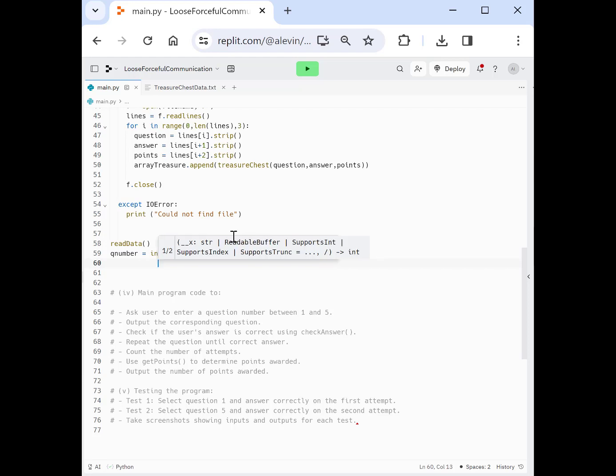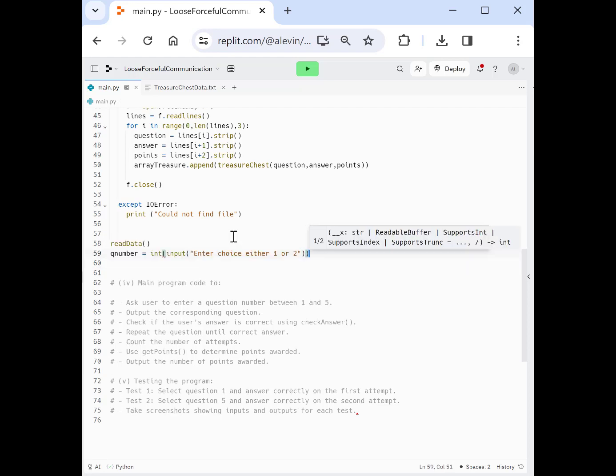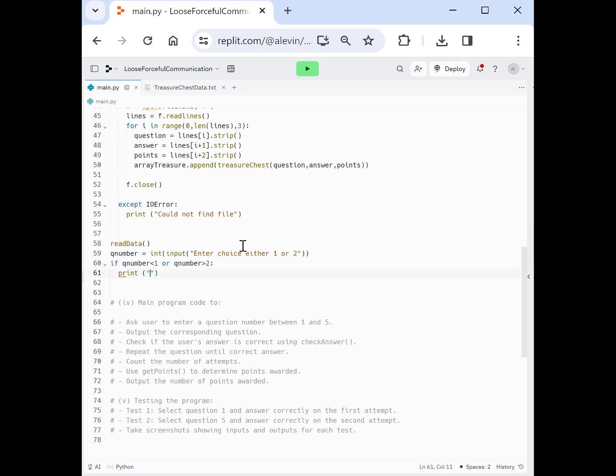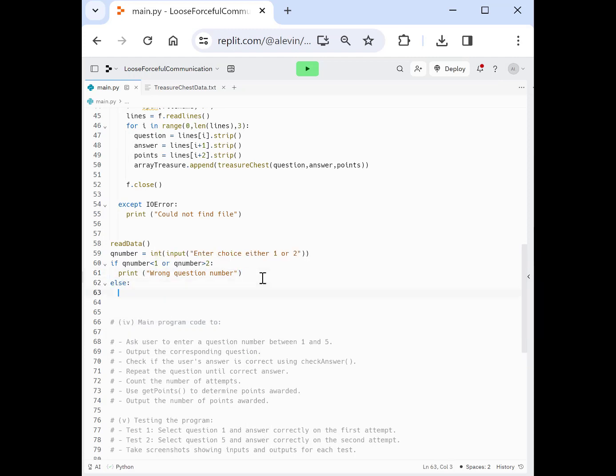Let's add some validation. If Q number is less than 1 or Q number is greater than 2, print wrong question number. Else, let's carry on.